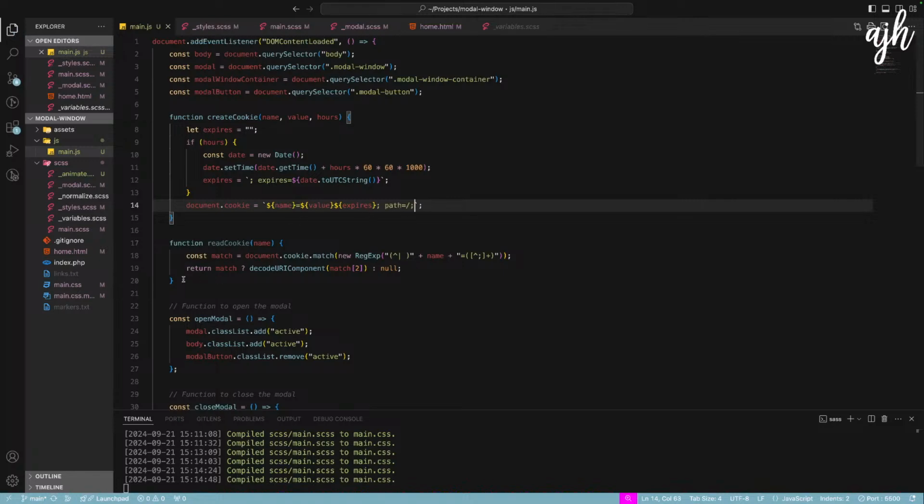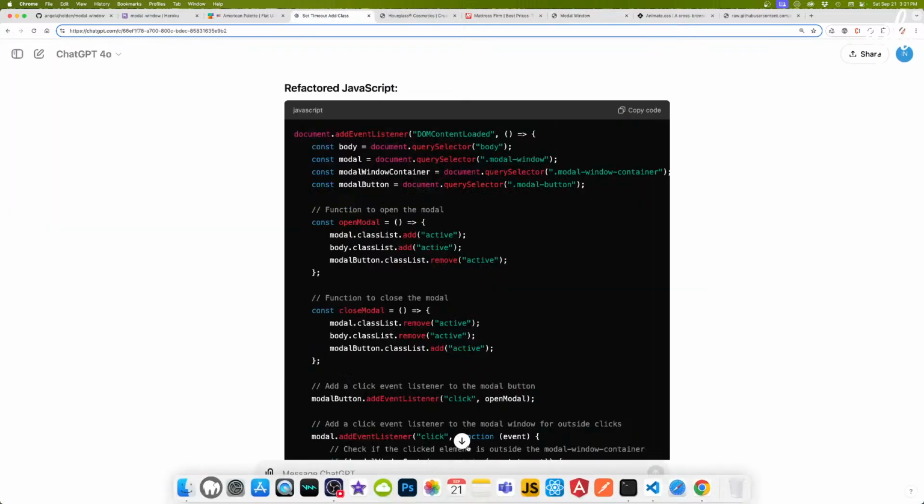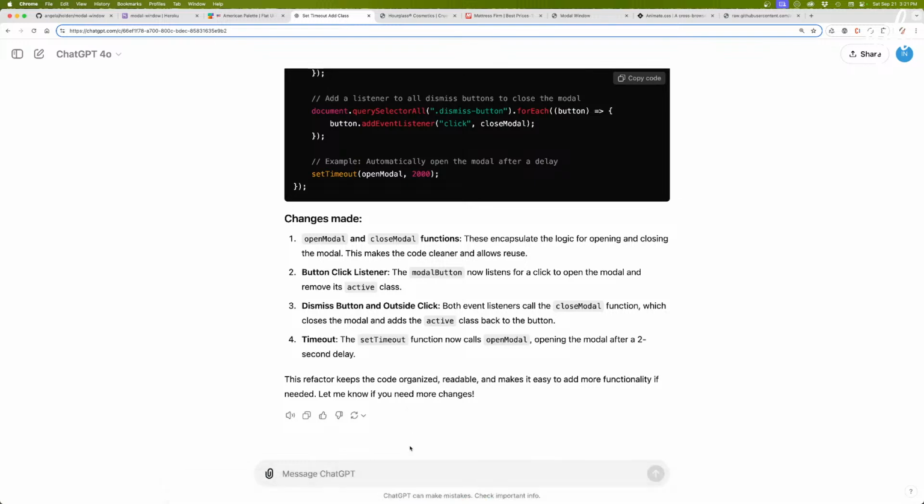I am going to ask ChatGPT. When I dismiss the modal, I want to create a cookie.